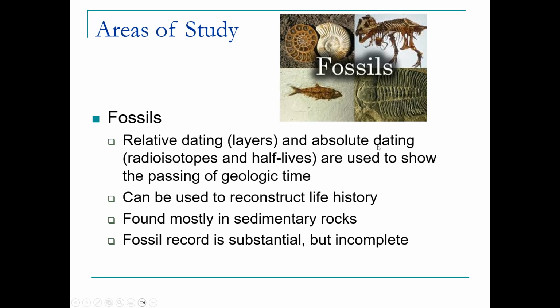Now, absolute dating is where they bring in some math and some chemistry, and you look at radioisotopes and half-lives, and you can look at ratios, because as certain radioactive isotopes decay, they turn into other elements. So you can look at these ratios, apply some math based on their half-lives, and you're able to get a little bit more of an accurate timeline of exactly how far back that fossil is dated. And so between the two, relative dating and absolute dating, we can essentially reconstruct life history.